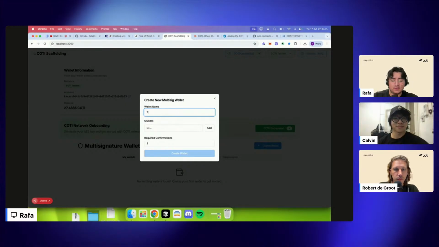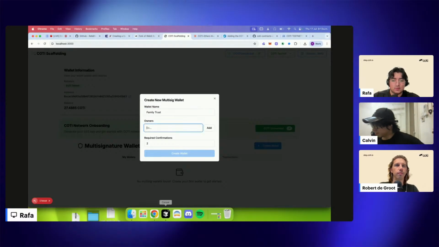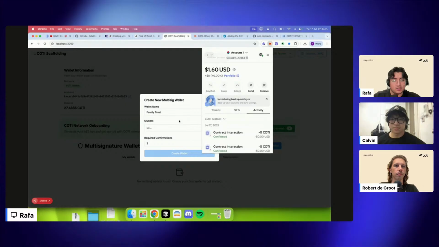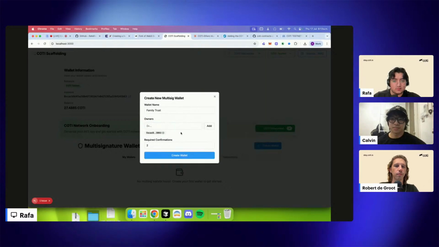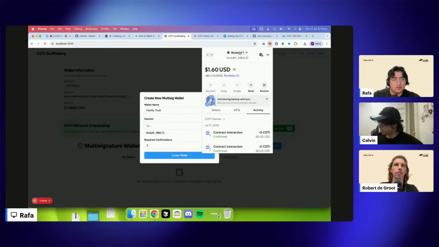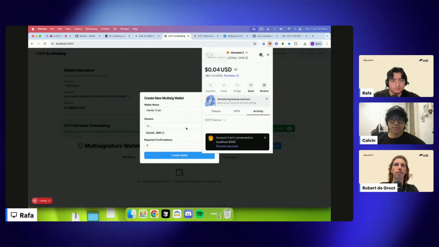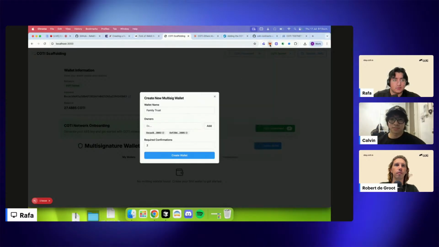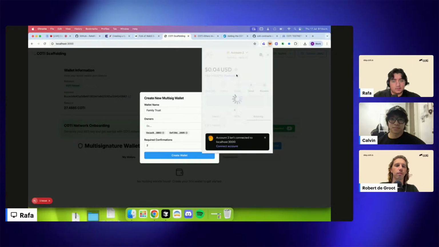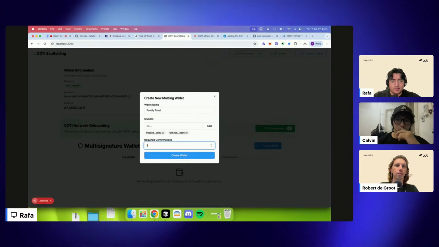Let's say that I want a family trust. I don't know. And the owners, I will have like 2 owners probably. I will add this account and my account number 2. Okay, 2 accounts, and only require 1 confirmation.